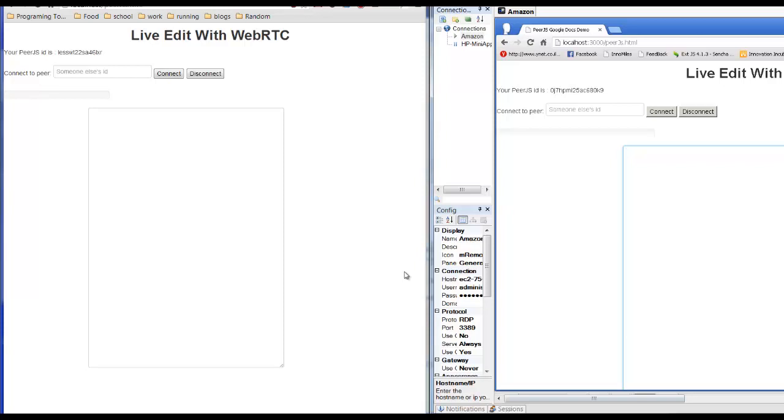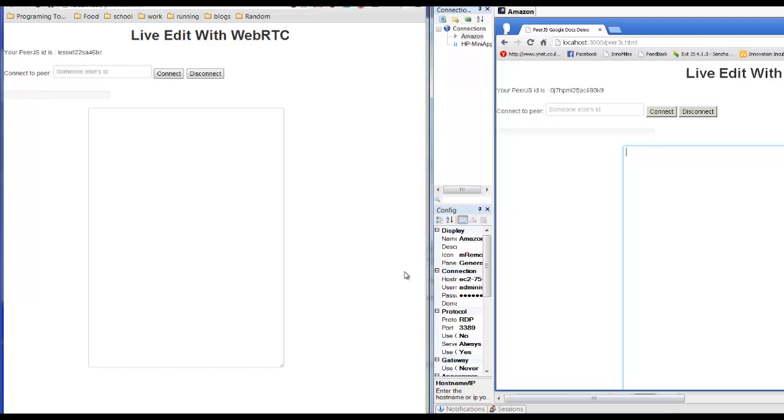Hi, it's me again. So today I'm going to show you how to use a JavaScript library named PeerJS for enabling WebRTC, which gives you real peer-to-peer collaboration without any server in the middle, just for the beginning, just for the handshaking. But afterwards, all the data goes straight from one browser to another browser.